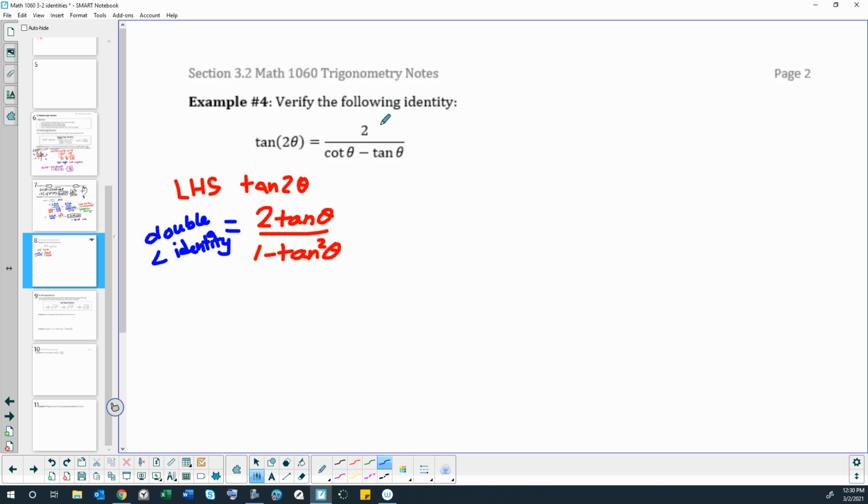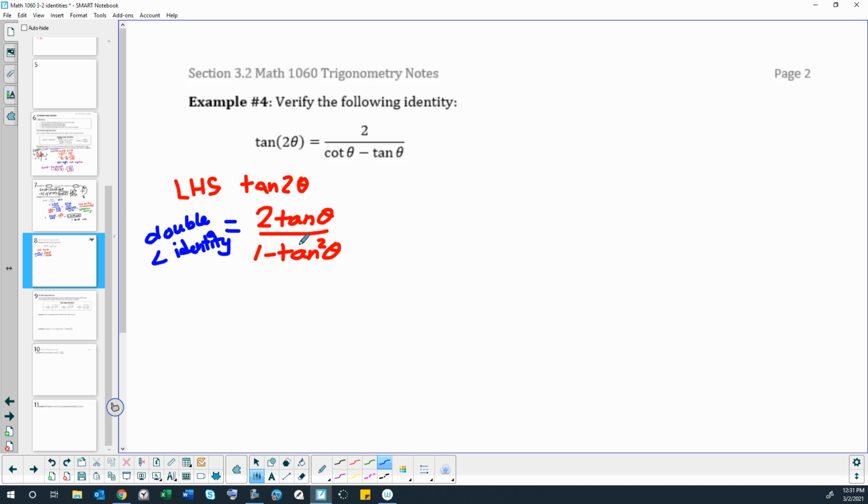Okay, next, notice the answer we're trying to get to has cotangents and tangents in it. So I'm not sure that we want to change anything to sines and cosines. So we might want to think of a different way to approach this problem. We do want to get rid of the tangent in the numerator. Is there a way to get rid of something, like turn it into 1? Is there a way to just turn this into 2? How could we possibly get rid of this tangent?